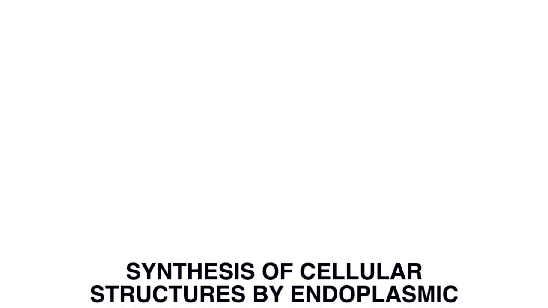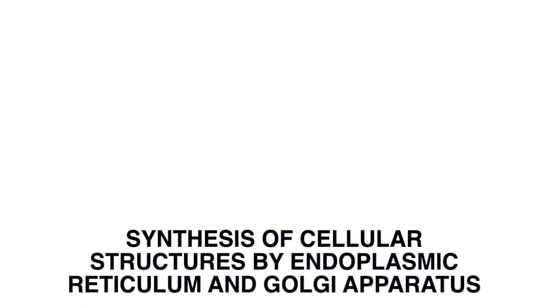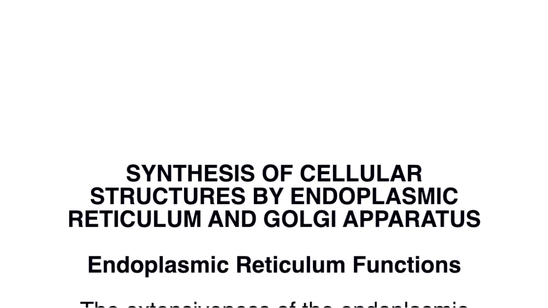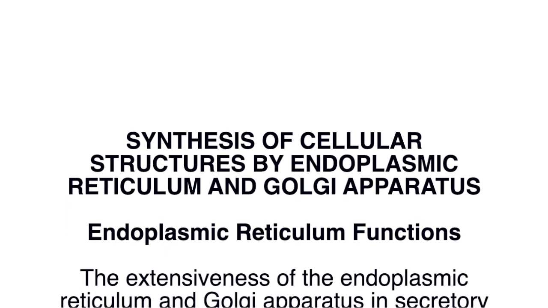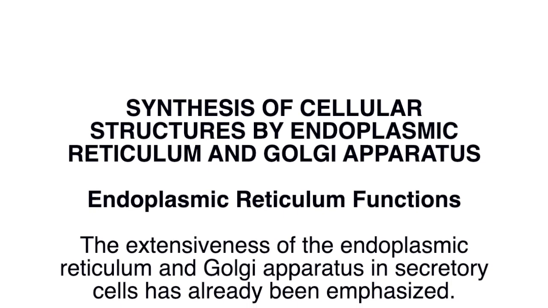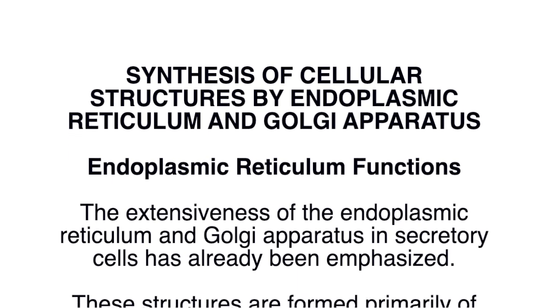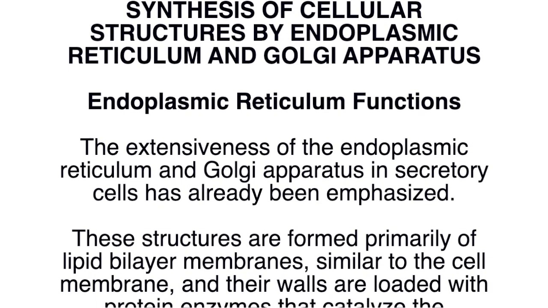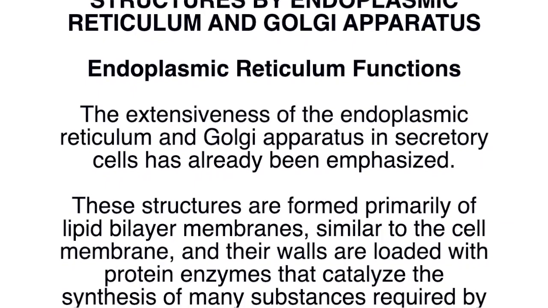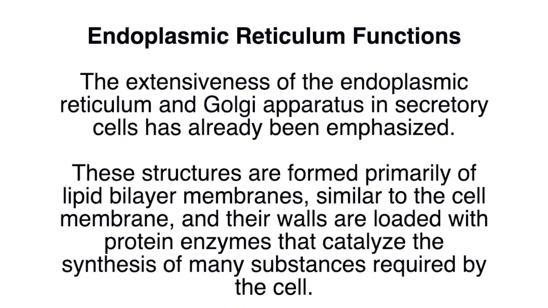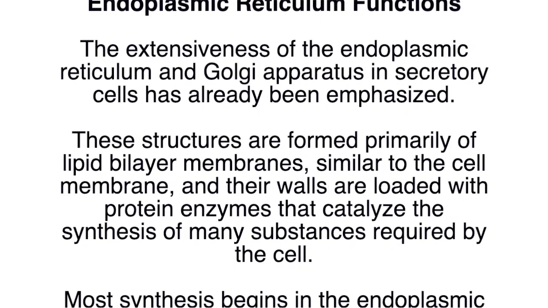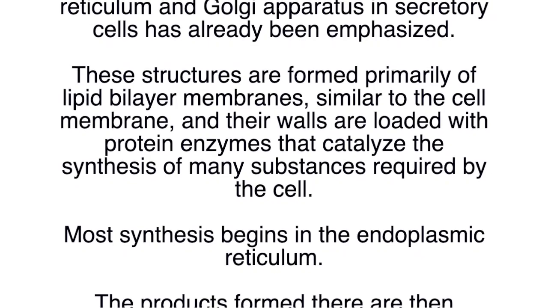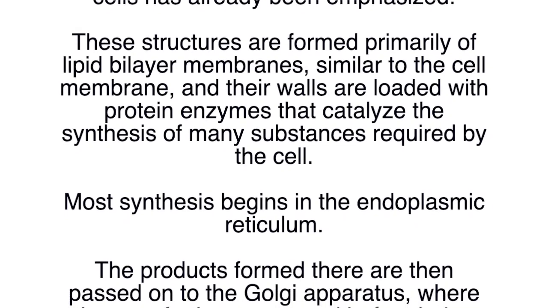Synthesis of cellular structures by endoplasmic reticulum and Golgi apparatus. Endoplasmic reticulum functions. The extensiveness of the endoplasmic reticulum and Golgi apparatus in secretory cells has already been emphasized. These structures are formed primarily of lipid bilayer membranes, similar to the cell membrane, and their walls are loaded with protein enzymes that catalyze the synthesis of many substances required by the cell.